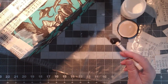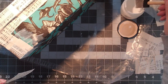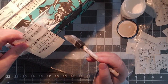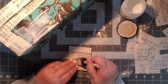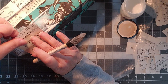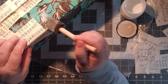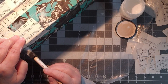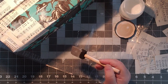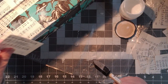I'm not going to be able to do everything today, or at least not right away. I'm going to have to let it sit for an hour or so, because once this side is wet, I don't want to flip it over. I'm only going to get things stuck to it. So we will just do it this way. Now, some people might be happy with that and say, okay, I'm done. I don't need to do the bottom once I've done the corners or the edges. That's totally up to you.